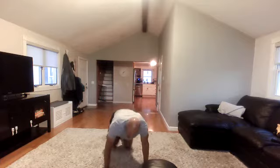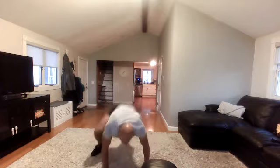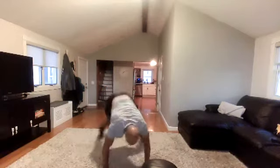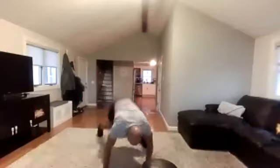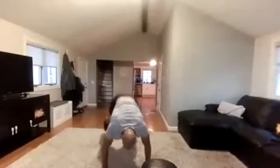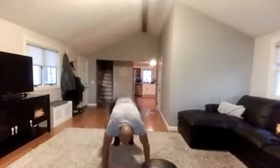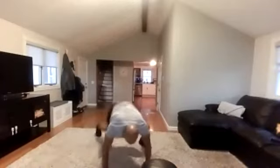1, 2, 3, go. Jump switches, fast or slow, keep moving. Let's go, Giuffi! Switch! Quarter burpees. Switch! That's halfway. Jump switches.